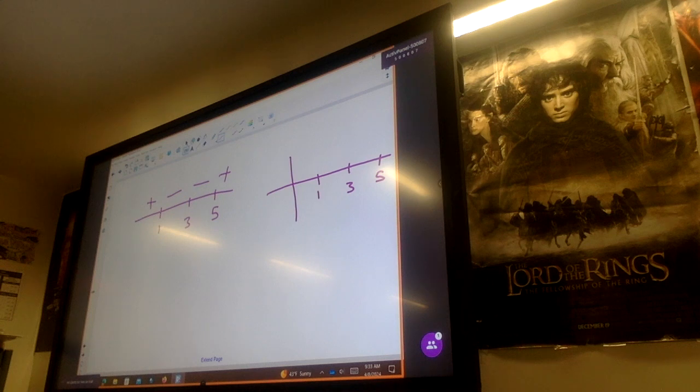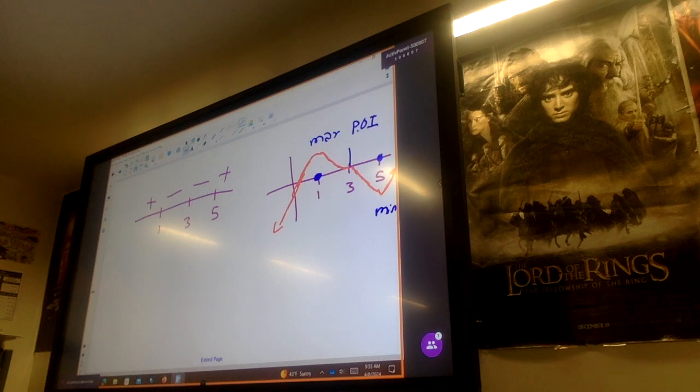Okay. So if I go a positive slope, so my graph is basically doing this. I have a positive slope of some sort. And then it goes from positive to negative. So something takes place here. And then at three, it flattens out. And then it continues on its way down. And then when you get to five, your graph's going back up. Now notice, I don't have anything drawn on the y-axis. I just have, I have the one that is showing a max, the five that is showing a min, and the three is showing my point of inflection. Okay. So if the sign doesn't change, but it goes positive to positive, or negative to negative, that means that there's a point of inflection that takes place.